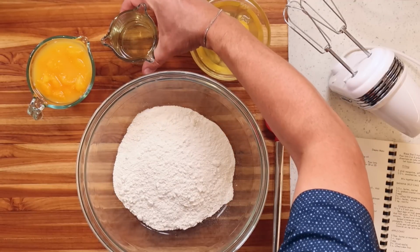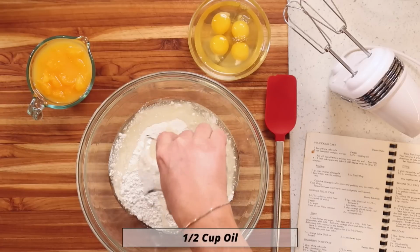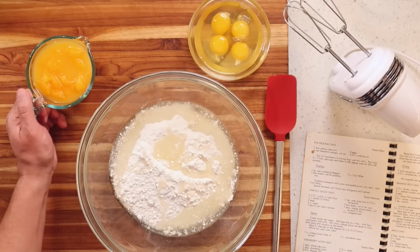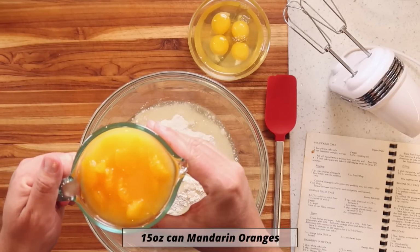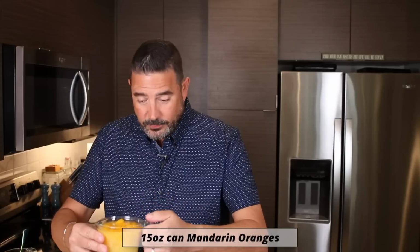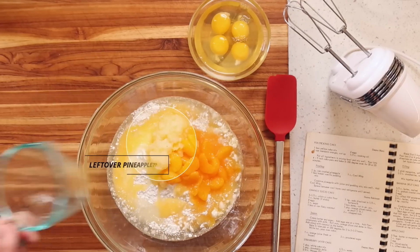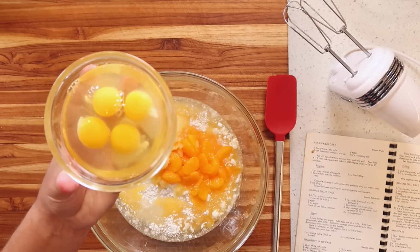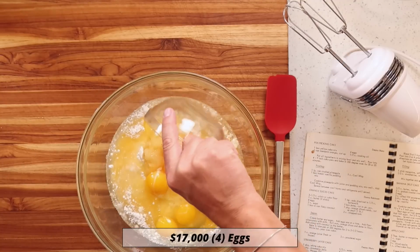To this, we're going to add a half a cup of oil. I'm using some light olive oil. I don't use vegetable oil that often, but you can use corn oil or canola oil if you so choose. We're also going to add in a 15-ounce can of mandarin oranges and their juice into this cake mix. In that goes. And lastly, 4 eggs. And this is about $17,000 worth of eggs right here, so just be careful with those, don't lose those.